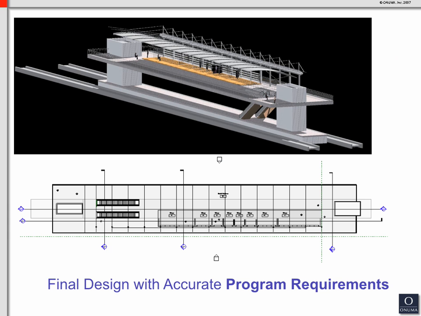Further development in Revit could result in something like this, and this could actually be exported from Revit through IFC back into OPS. So if you had a whole series of train stations, for example, it would be in the OPS database and available for use for analysis or for the design of new stations.